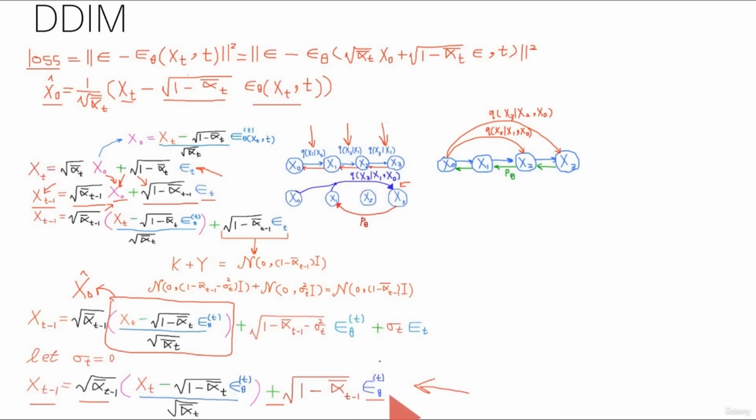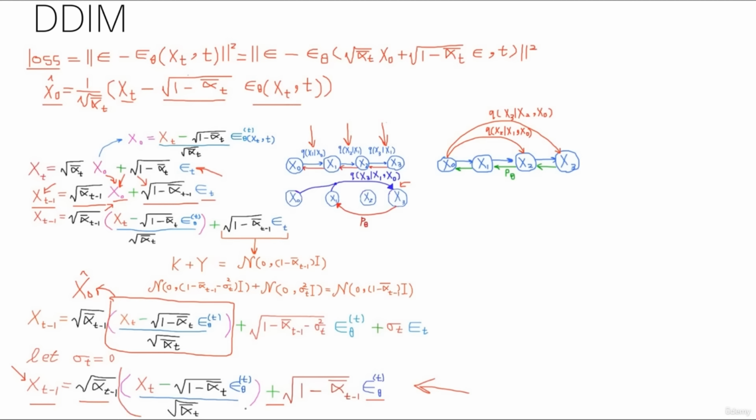Here we will not take the epsilon from the standard Gaussian distribution to move from x0 to xt minus 1, but we will use our U network to find the predicted epsilon that we can use to move from x0 to xt minus 1. And now we can say that this xt minus 1 variable is not a distribution. It is just a specific value that will depend on our U network, the predicted noise from our U network. By using this formula, we will get the value of xt minus 1 variable.